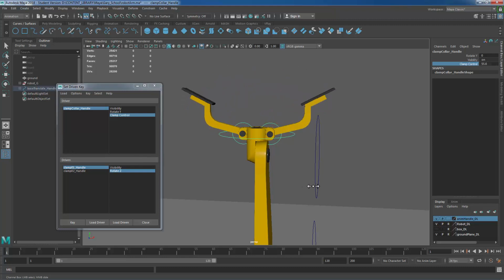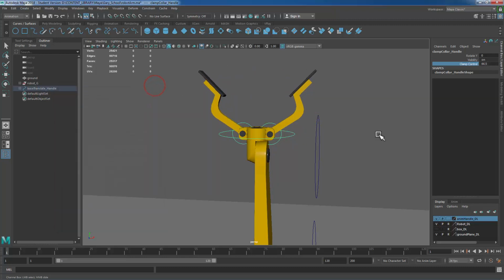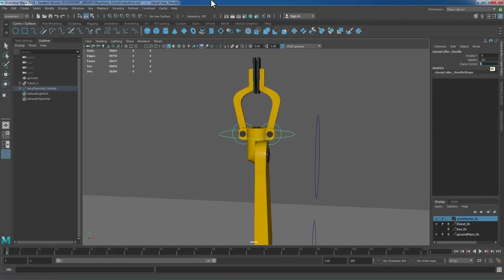This is not truly linear at this point because when we key something in Maya, the default graph is slow in, slow out. And what that means at the beginning of this clamp control, when it's closed, it starts to open slow. It translates its movement quicker in the middle, and then it moves down slower. So for example, if I were to set this to 5 degrees, it's not actually 5 degrees. If I were to set it to 30, it's not actually 30 degrees.